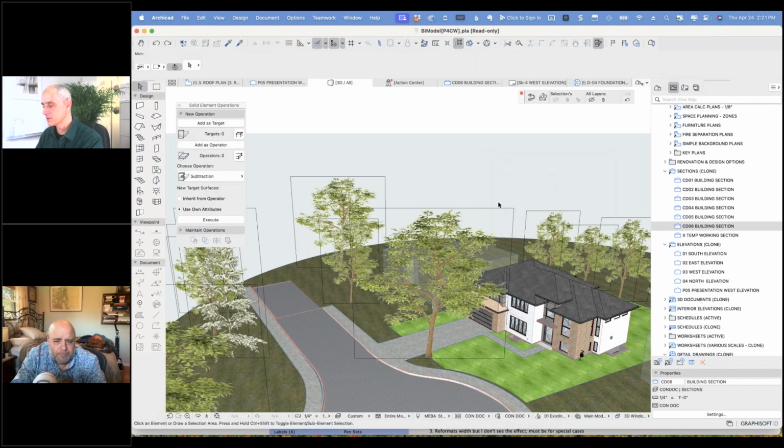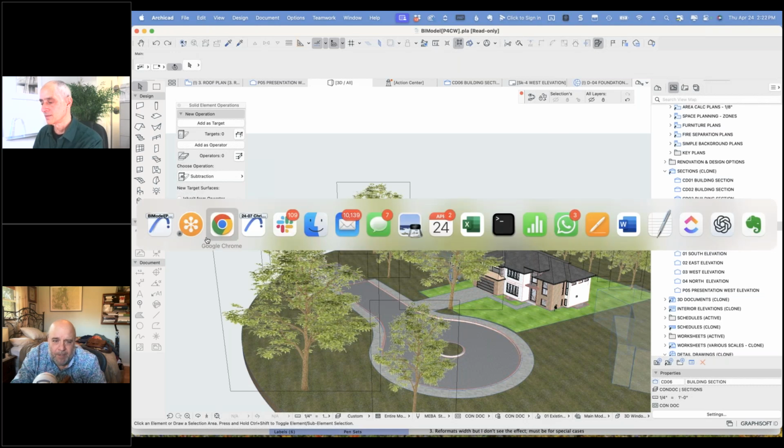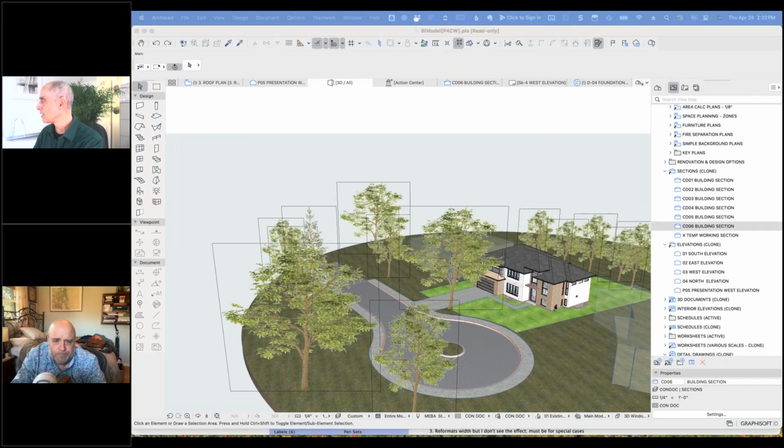Okay, and in terms of your landscaping here, do you take this into Twinmotion? I do. Yeah, there is a Twinmotion animation that I dropped into Slack if you wanted to illustrate that as well. This one was rendered animated in Twinmotion. Okay, actually, I downloaded it.